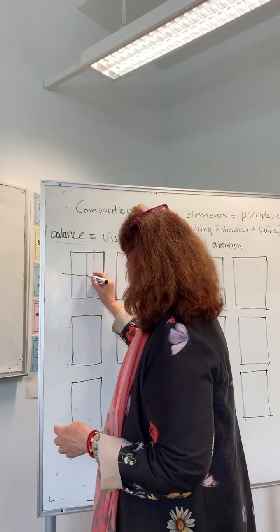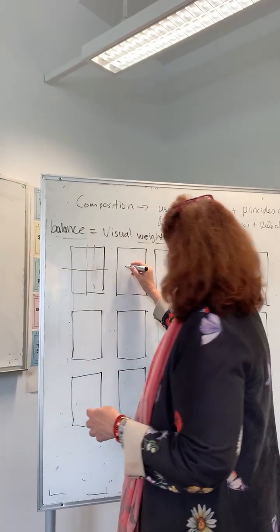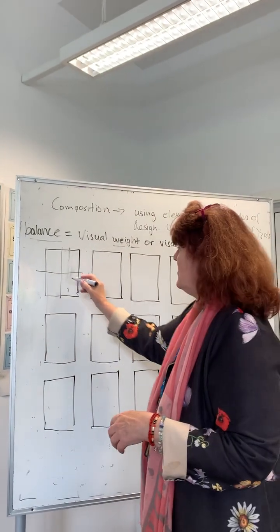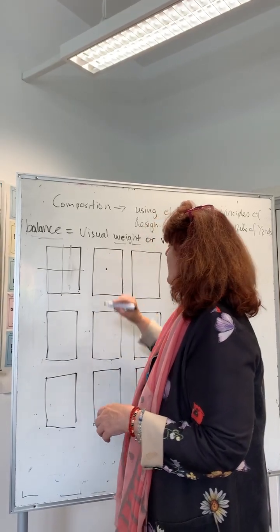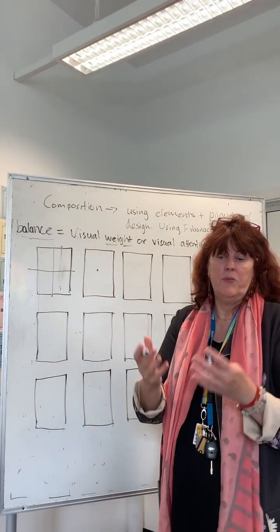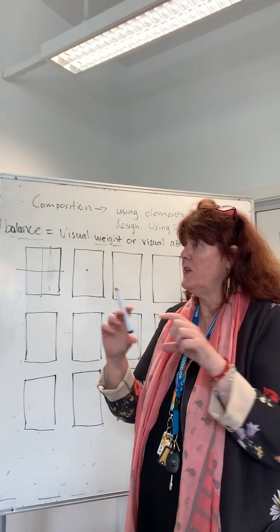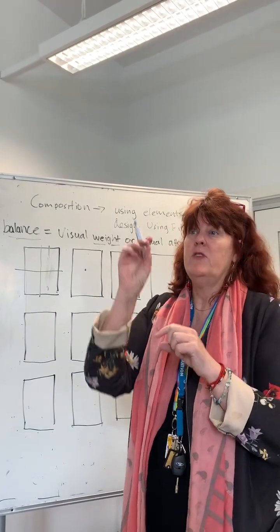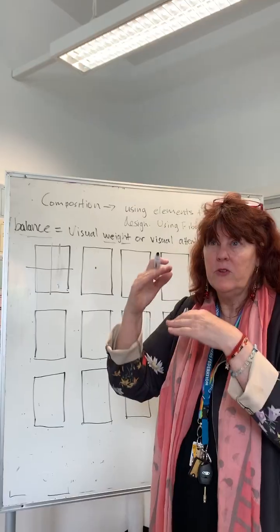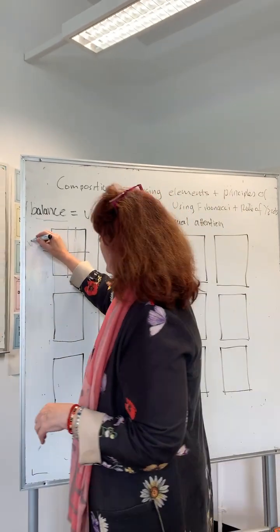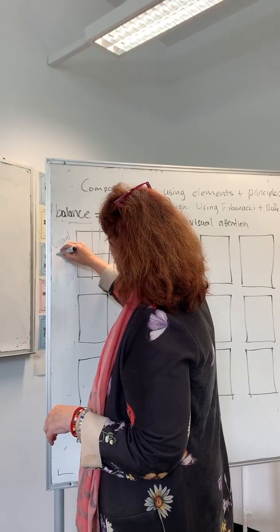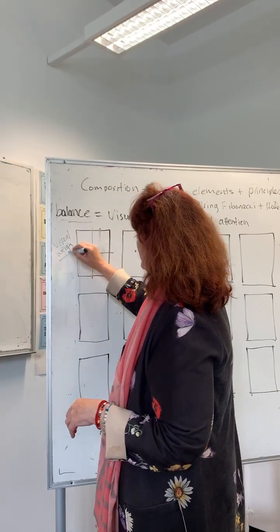Also, what you want to think about is that the visual centre for our eyes is not the exact centre. It's actually a little bit higher. So if you've ever seen a book layout, any book you want to pick up, the bottom margin's always bigger because our visual centre, we're not comfortable. Things feel, if they're down here, they feel heavy. So visual weight comes into composition as well. And that's all about balance too.